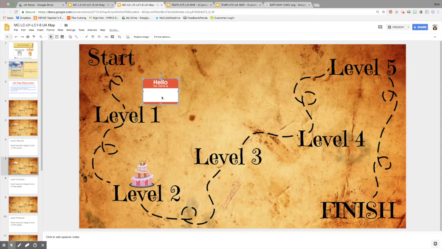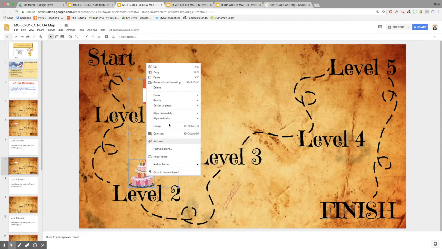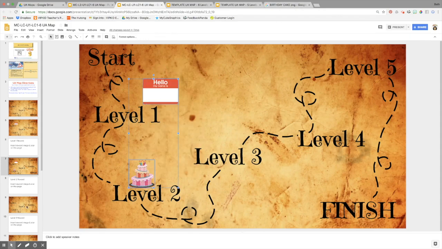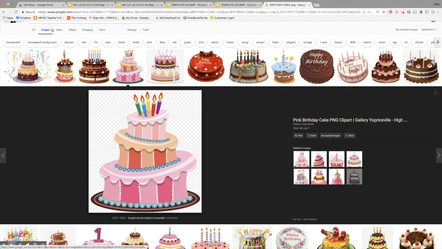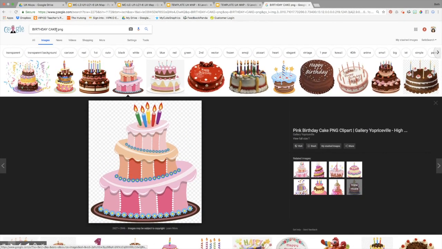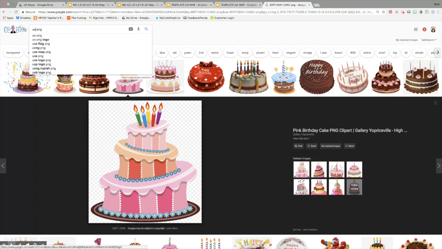And now I'm going to select both of these, copy, and add it down to my level 3 map. So those are already there. Level 3 is the map or a flag of the USA. So I'll see if I can find one that looks pretty similar to that.